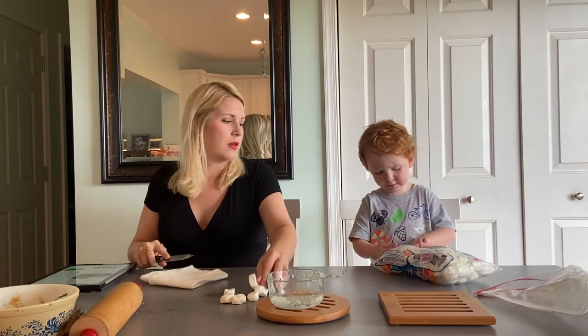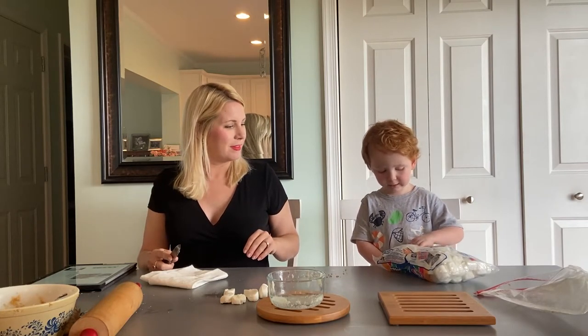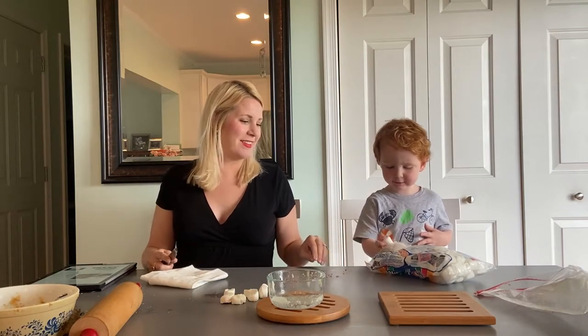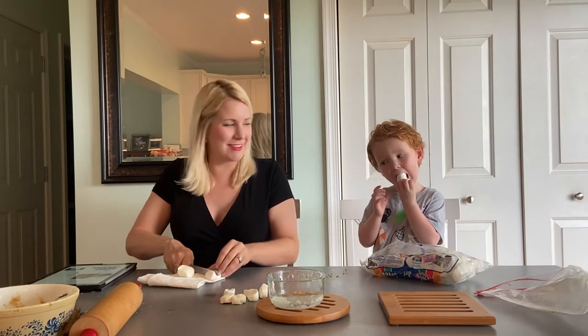I got another marshmallow that you needed. Thank you. But I can try one of the marshmallows. I would try this marshmallow. These marshmallows. Hey, I don't know if you're helping me as much as just eating everything.